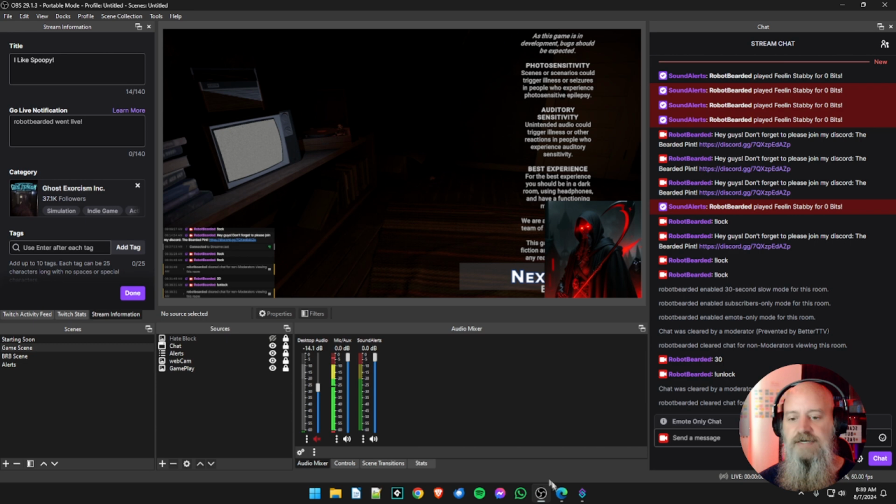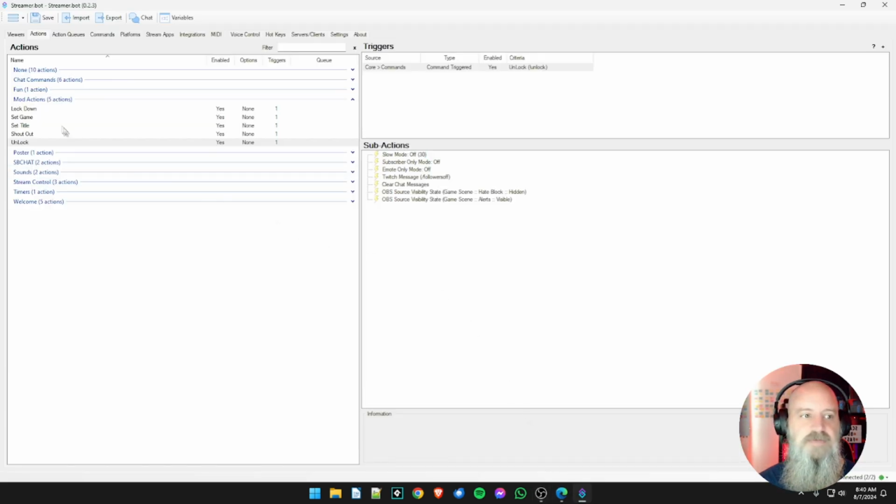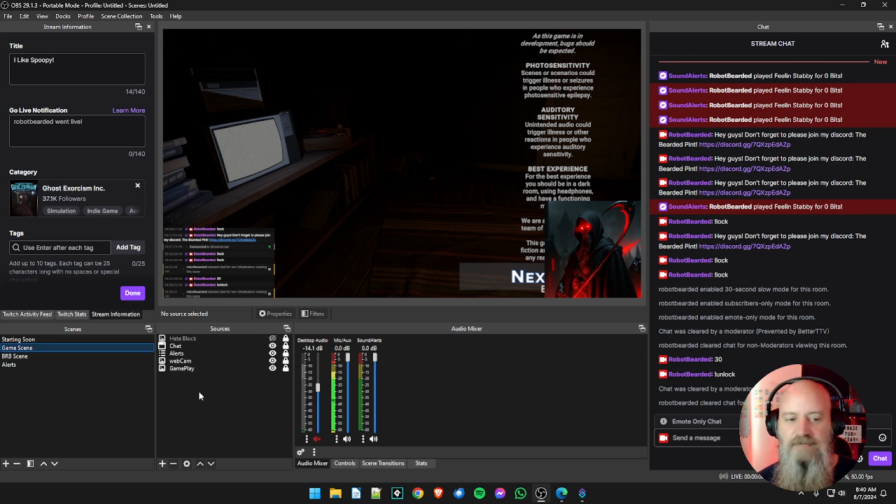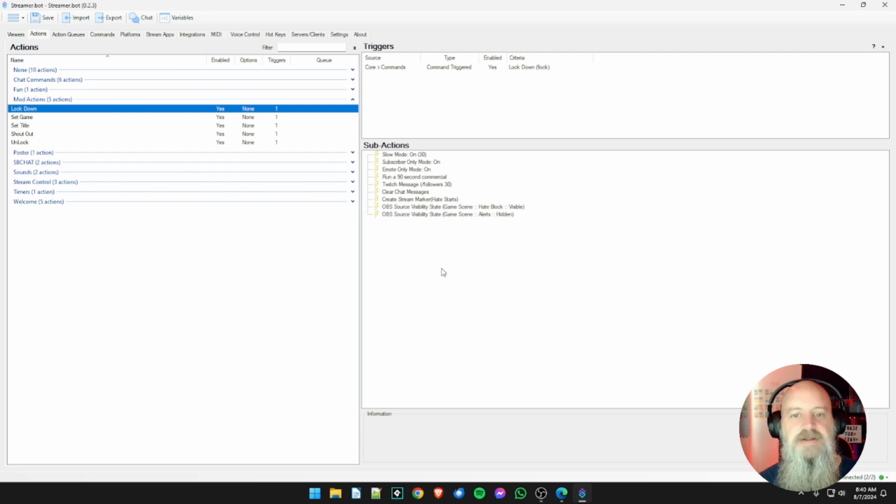But hopefully that has helped you understand what this is. And we have the two commands now, the lock and the unlock. And hopefully I have explained everything enough so that you can now take that into your OBS and see exactly what you need to turn off or cover, what you need to hide, what you need to make visible. Again, if you don't have nested scenes, shame on you, but in the event that you don't, you can go in and individually turn the visibility of things off, and you know how to do that now with the set visibility state. Just remember in your unlock command to reverse everything that you do.